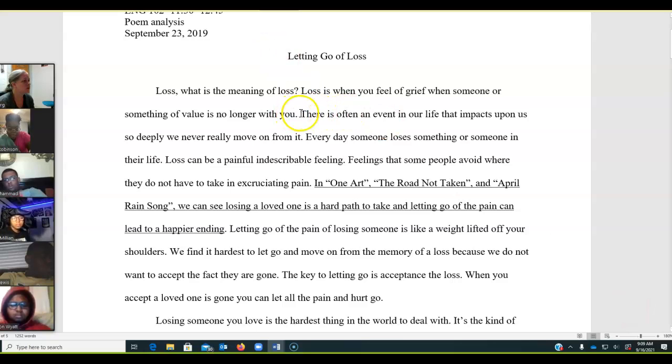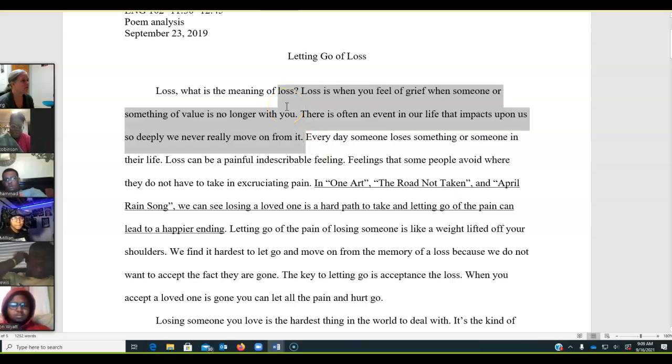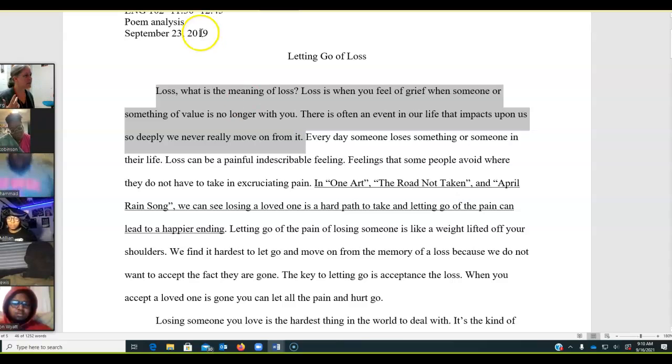So the first couple of sentences that you have are just about the theme that you chose, right? Remember when we walked from theme to thesis? We're starting back with theme. And I have, let's see, 1, 2, 3, 4 sentences in this student's essay that are talking just about the theme of loss and just talking about loss in general. And that's how we want to start.